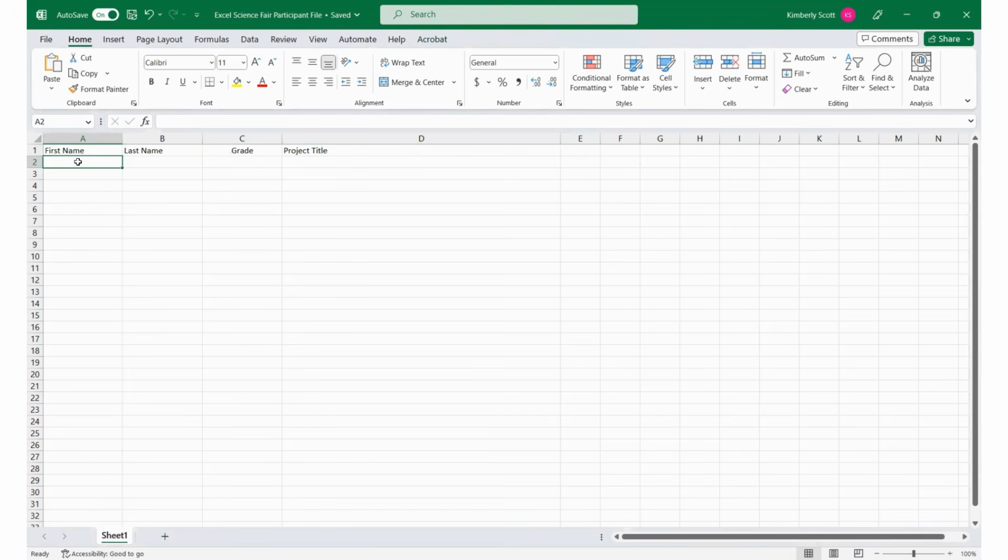So you just want to open this, and then you want to just start typing your participants' names, and you can put their grade and you can put their project title. For this right now, it does not really matter. So I'm just going to put a few names in so you can see how it'll work, and you'll just type all their names.